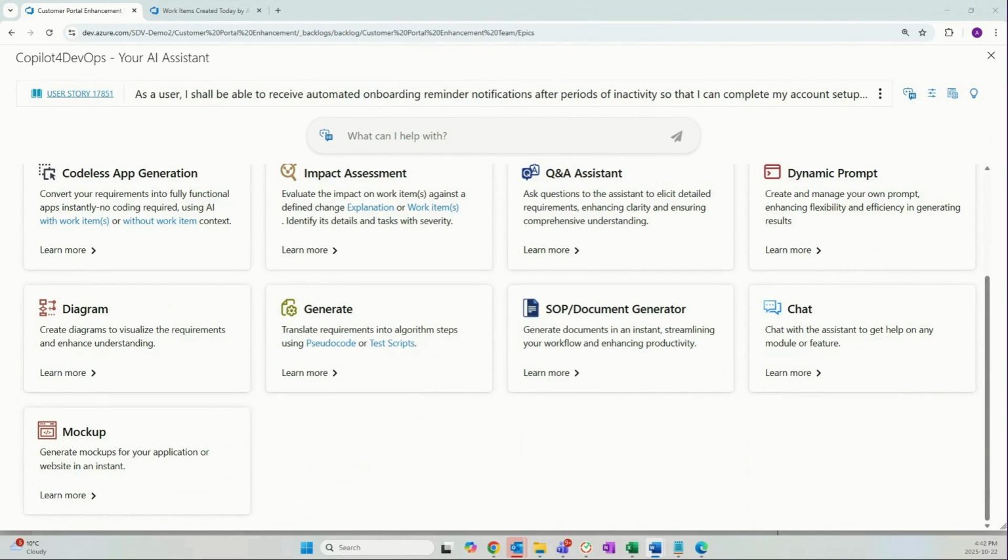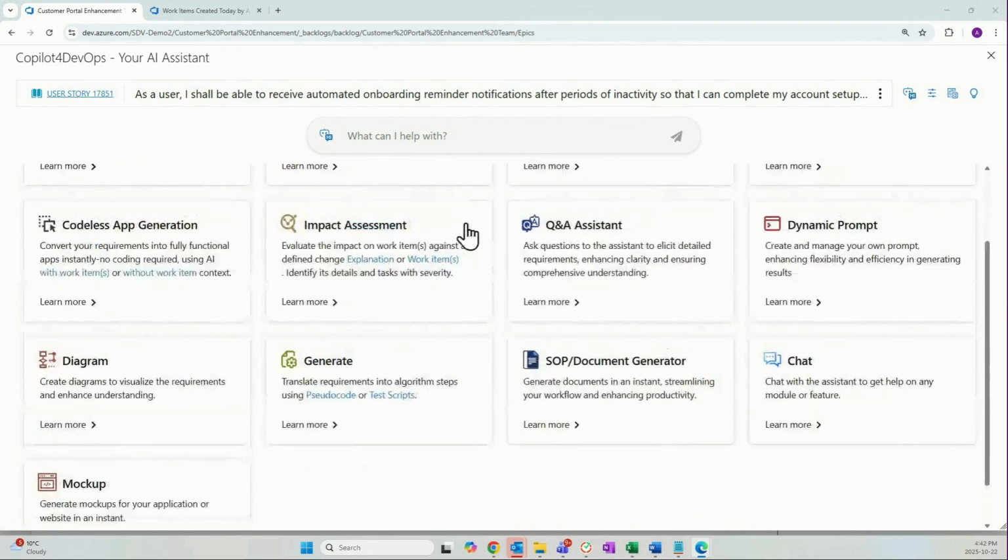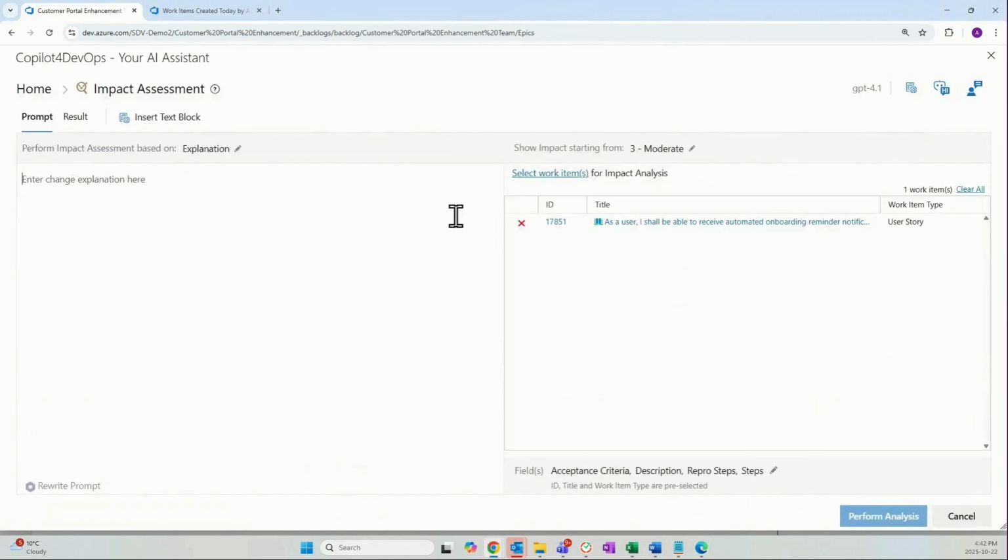Now, we are very close to the end of the session, but just because I see in the chat gap analysis on the list of things that you're excited about, I want to very quickly show you the impact assessment, which can support you in understanding the impact of change on your requirements. So, of course, change is always going to be happening, and we want to understand how that change could impact our work items.